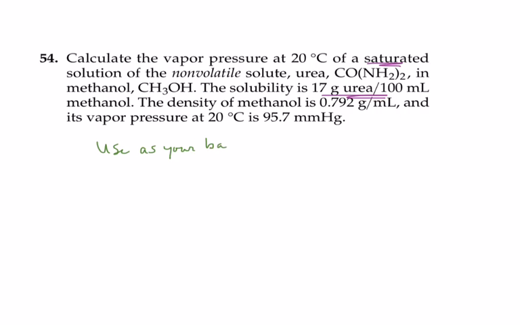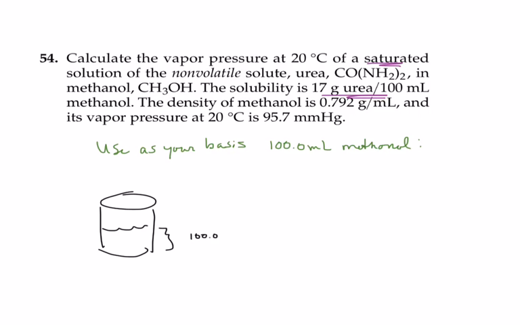The next one looks like this, where now we're dealing with the solvent methanol, and the non-volatile solute is urea, and the formula for urea is given up there. I've had students work this before, and they see the CO and think cobalt. No, that's carbon and oxygen, because it's an uppercase O, so it's got to be oxygen. So you'll need the molar mass to take that 17 grams to moles.